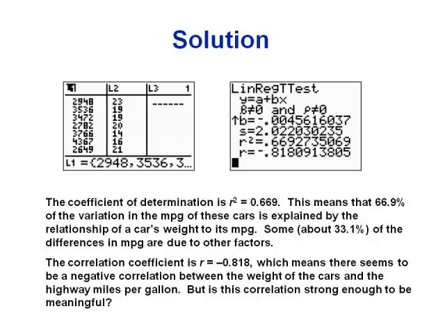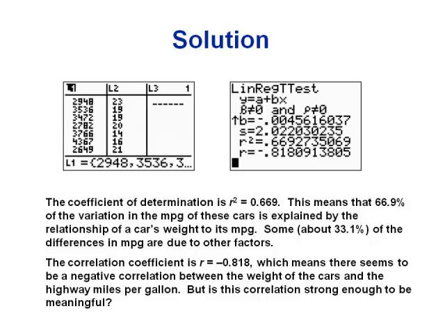And so that's a fairly strong correlation, 0.8. It's negative 0.8 because it was a negative correlation. And then the r squared is 0.669. So looking here on this slide, that is a percentage actually, so we can change that to 66.9%. The r value is not a percentage, but the r squared is.